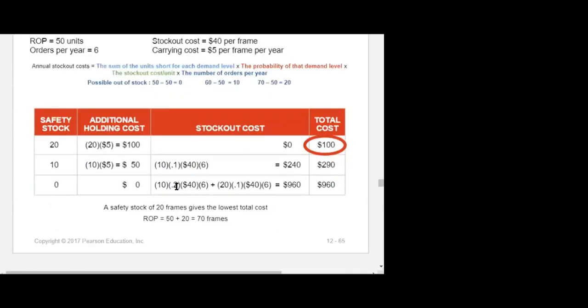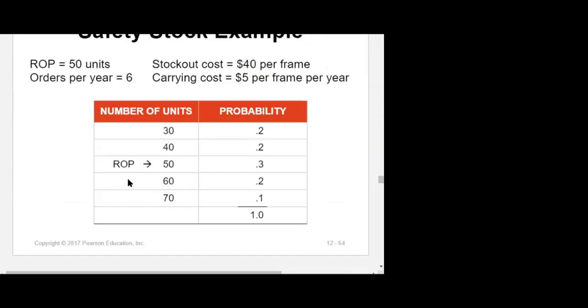So that 0.2 and 0.1, they're the probability of having 60 or 70 customers. Does that make sense? Let's say we have additional 10 items, right? If you have additional 10 items, you're not at 50 anymore. Now you're at 60. Now that you're at 60, anything below 60 happens, we don't care. Even 60 happens, we don't care. There's no cost to it. There's no problem. The only case that we have a problem of stock out cost is 70.